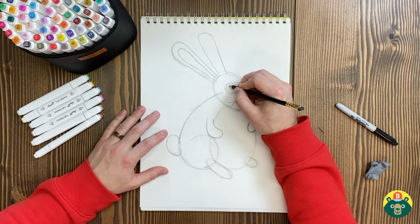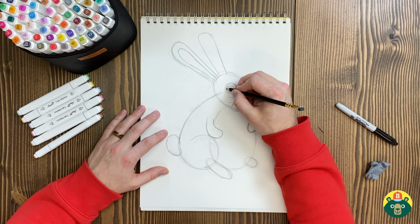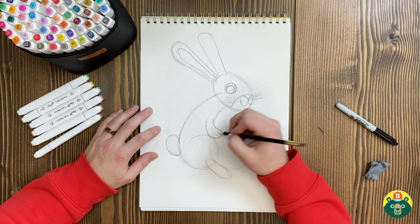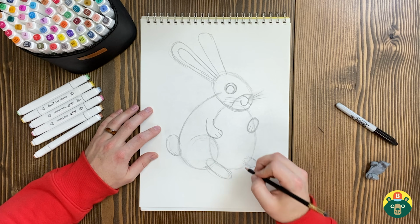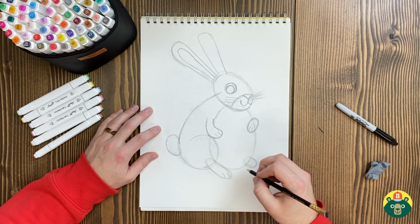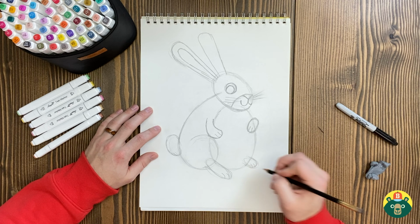We'll have them looking down over here. There we go. Maybe even a bigger pupil. We'll see. And then we're going to draw just the little lines here for the hands, and then the feet over here. I think that's probably good enough right there. We'll do a couple more.